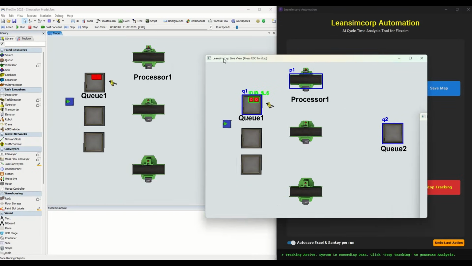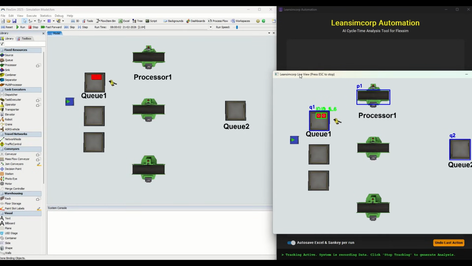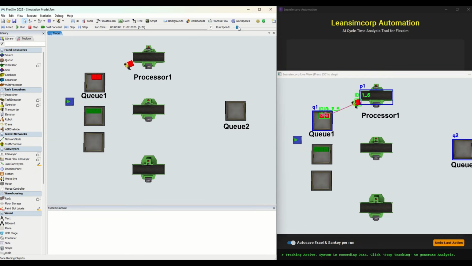Here comes your live screen. Let me run the model and you can see how it is tracking. You see this, it's tracking like anything. You have a part ID there, you see that pink color trail, so it basically measures from where to where it goes, then P1 to Q2 and so on. The part is highlighted in a green box, which means that part is tracked. You can simultaneously select, just like we selected part type 2, green part as well, blue part as well, and have their analysis ready there. That is how it works.